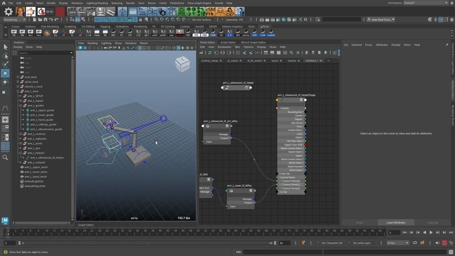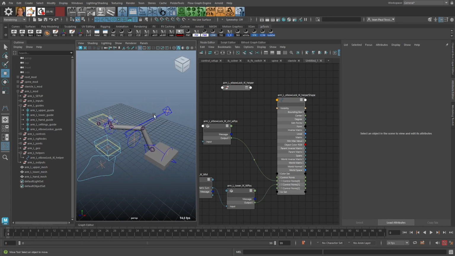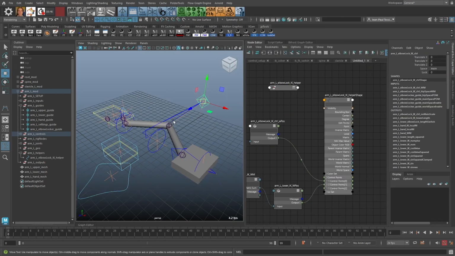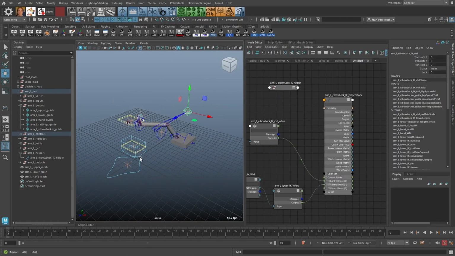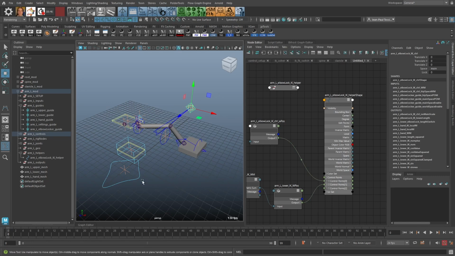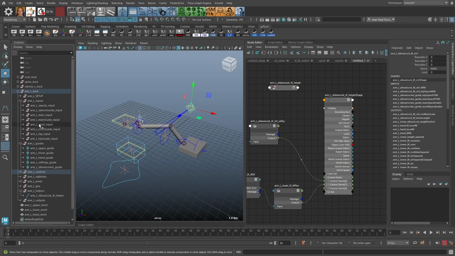And then as a last addition, you could add as many spaces to this as you would like. You could also, for example, if you have the legs implemented as a module, add the output of the knees of the legs as inputs in the arm module, and add the knee as a space to the poleVector or the elbow locker as well. So you can lock the elbows to the knees, for example. If your character sits with its elbows resting on the knees, you can lock them that way.